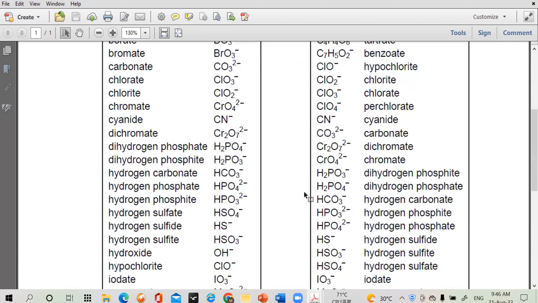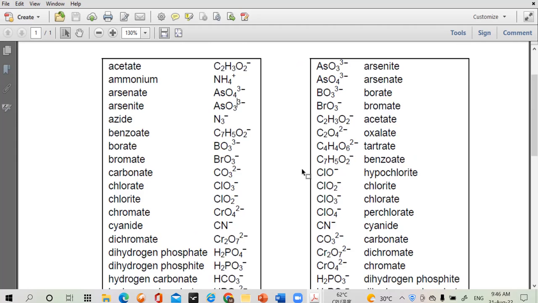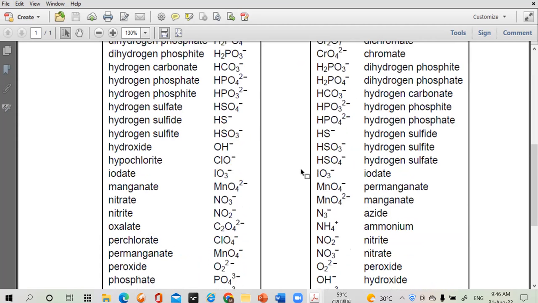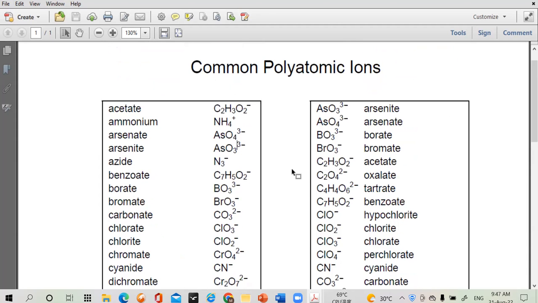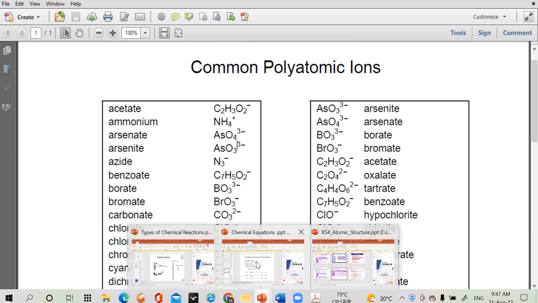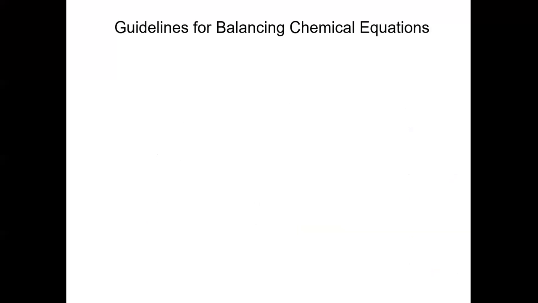The only way to really get good at memorizing these for your AP chemistry test is to use flashcards and put them all on a card with the name on one side and the symbols and charges on the other side, and just flip through that thing like an animation book. Got it? So anyhow, these are your polyatomic ions. And you need to balance these first because they are a pain in the butt. Understood? So balance them first, the common polyatomic ions.